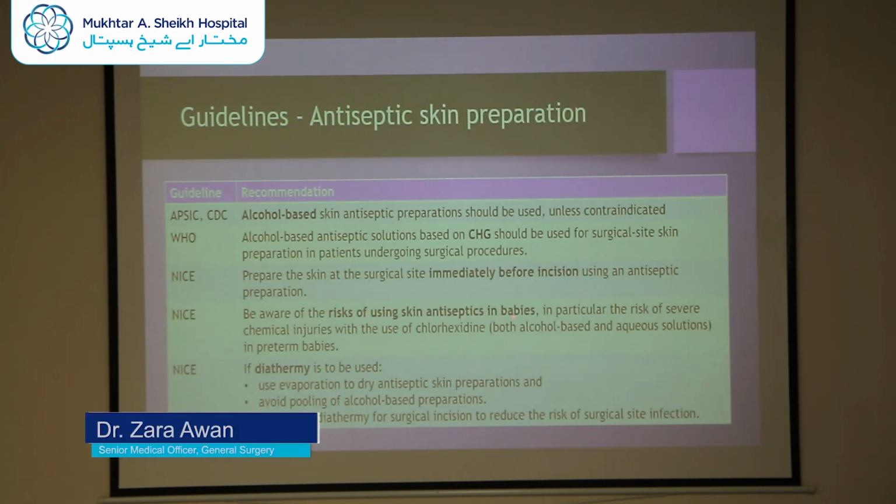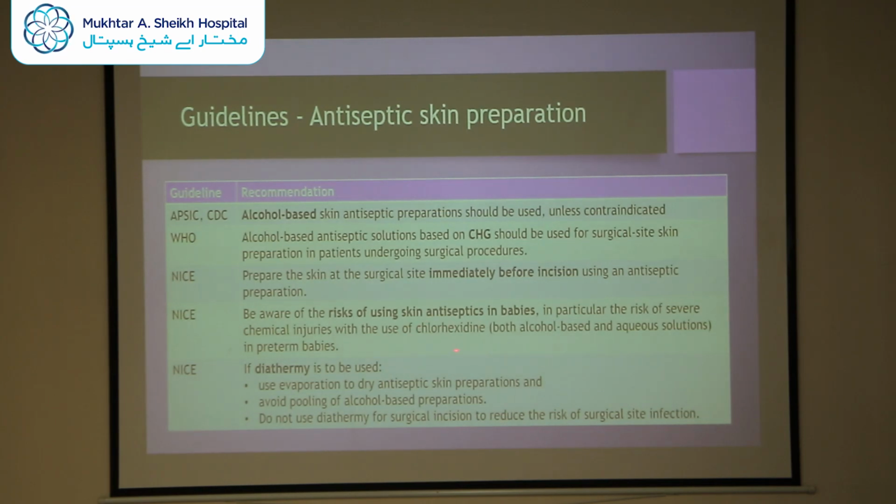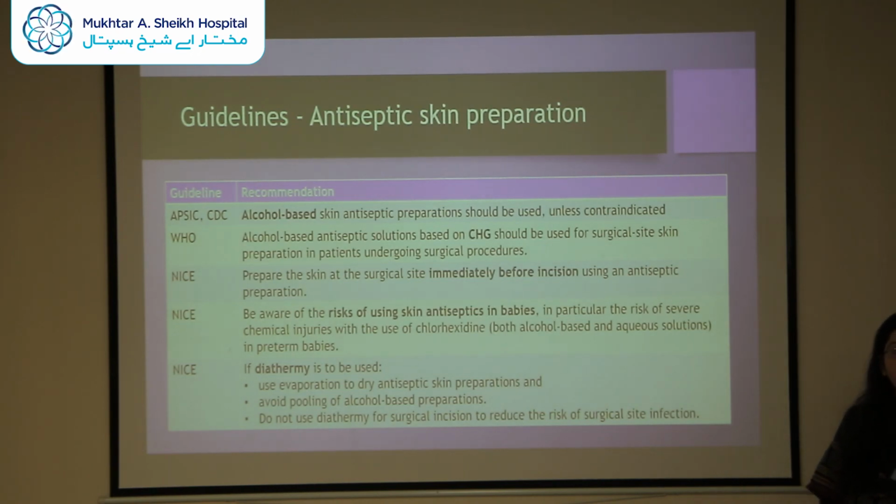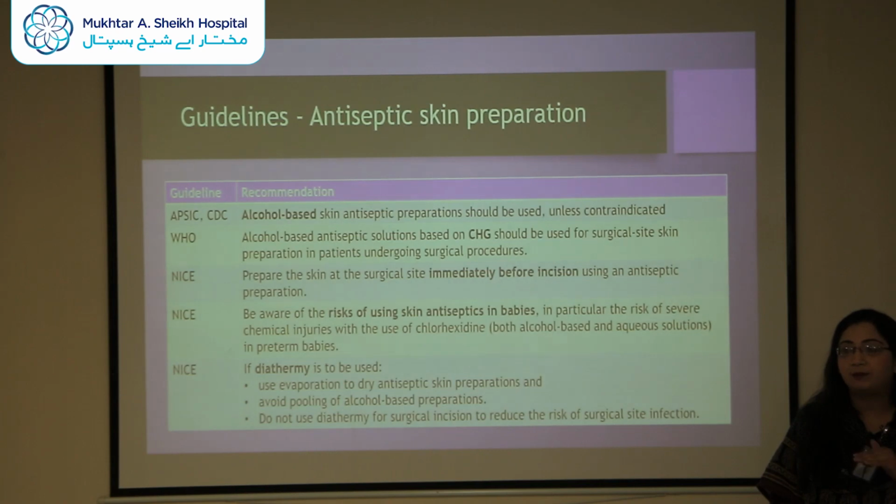There is a risk of developing chemical burns in babies in case chlorhexidine is used because of the alcohol base, especially in preterm babies. And in case diathermy is being used, just ensure to dry off all the chlorhexidine and povidone iodine prior to using the diathermy, because it has been shown to be associated with a risk of burn.